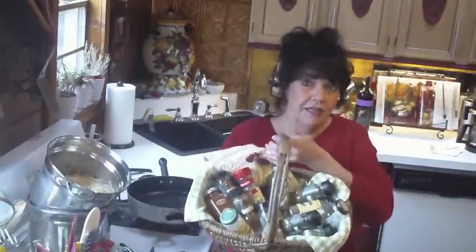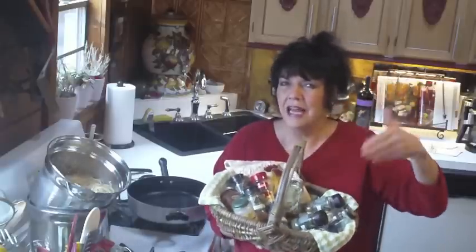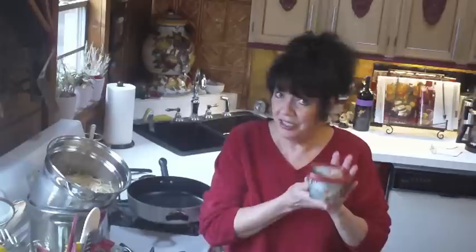Normally, when I make a sauce for my pasta, this is what I end up with. I'm using a whole variety of herbs to get that homemade flavor that has layer upon layer of taste, and I found a replacement for all of this. I am so happy that I have found what has got to be the 21st century's best new product on the market, and that is Philadelphia cream cheese, their new cooking cream, and it comes in four flavors. The one I'll be using today is the Italian cheese and herb. And I think I'll call this dish my Italian cheese and herb duck ragu.